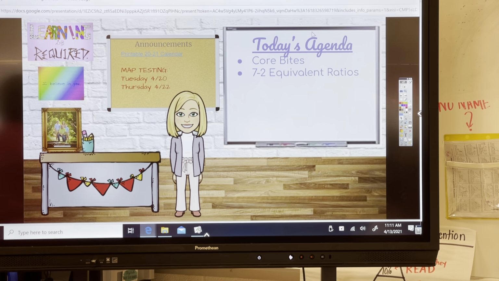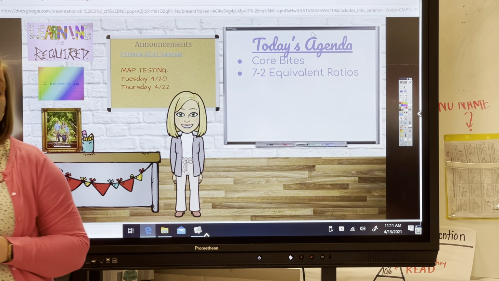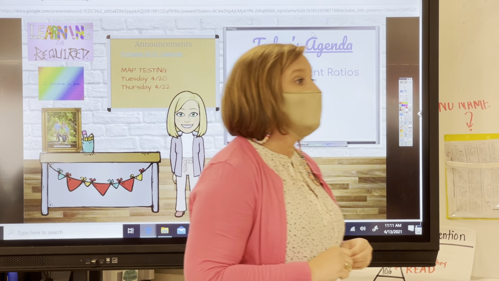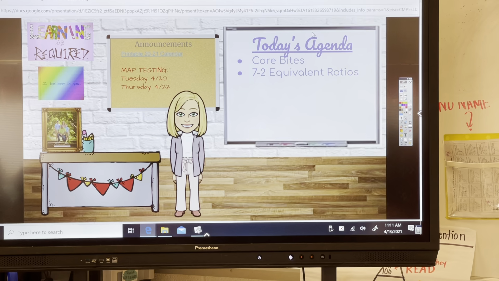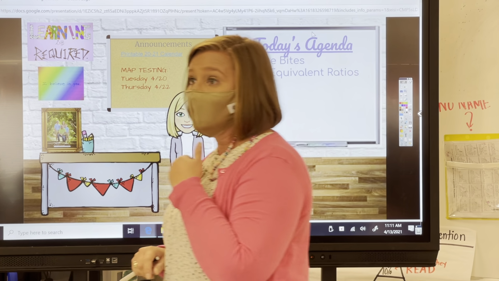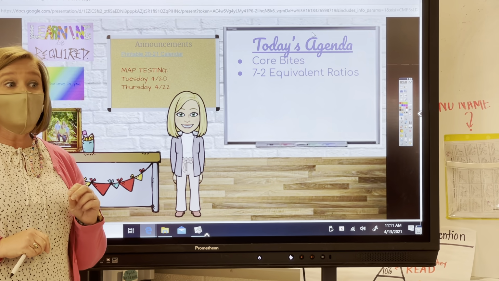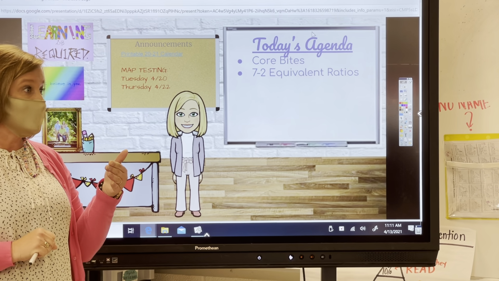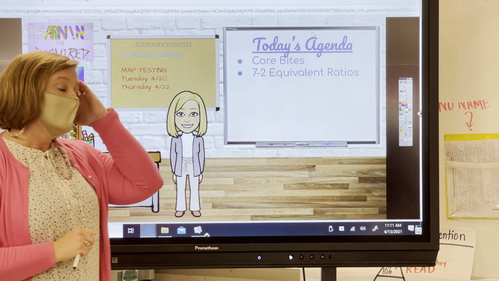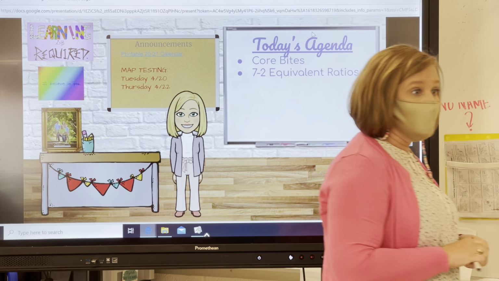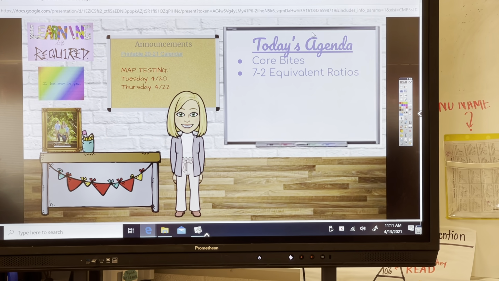Miss Morris's homeroom will take ELA on Tuesday and math on Thursday, okay? My homeroom will take math on Tuesday and ELA on Thursday because we will be with whoever's testing for our subject, okay? There will be virtual kids in with your class in the computer lab. There will be some students in Mr. Starling's room, okay? And those days will be ELA on Tuesday, math on Thursday, okay?